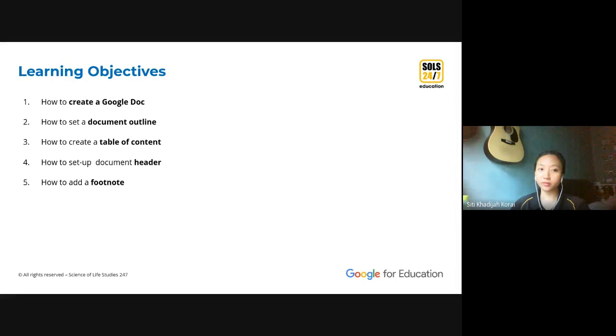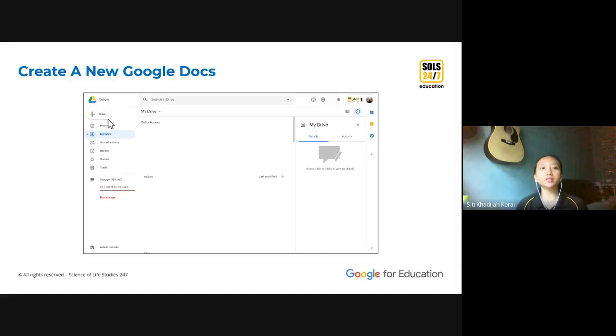First of all, we are going to create our Google document. Again, can you ensure that you are signed in to your Google account? And I will also suggest you create the document straight from your Google Drive. The reason why is that it will be a lot easier for you to look for that file later on. Let me just show you. Remember, ensure that you are logged in. How do you know if you are logged in or not?